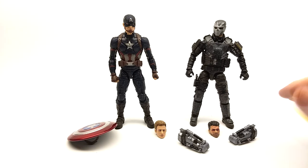So again, great figures. Pick them up if you really, really want them. But I don't like the trend that Hasbro's pushing with these guys. I don't want to be paying $25 a piece for Marvel Legends figures. And I know some people internationally will be like, well, I paid $30 a figure. In the US, we've grown accustomed to $20. And if they want to push more, I really want to see a greater increase in quality.